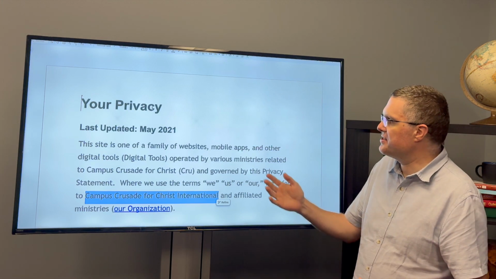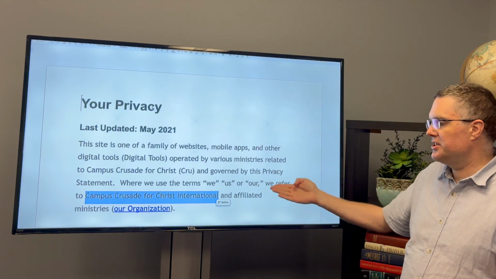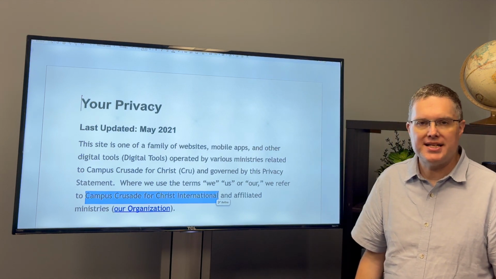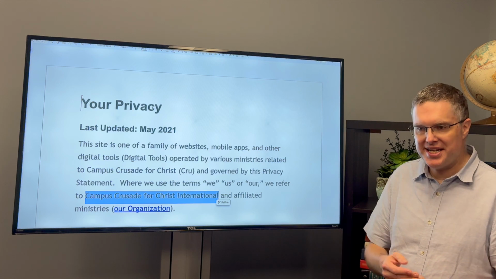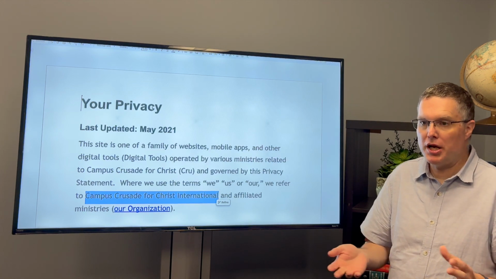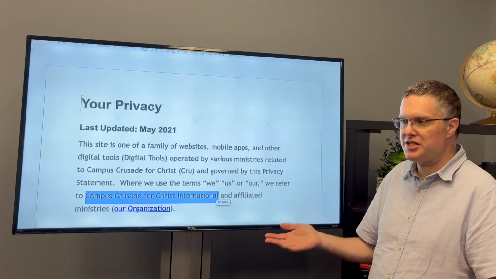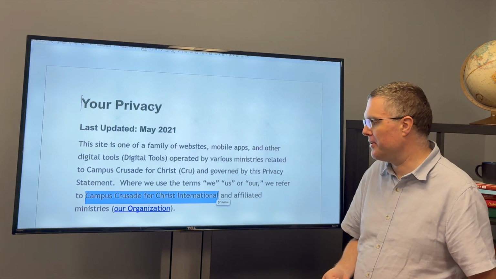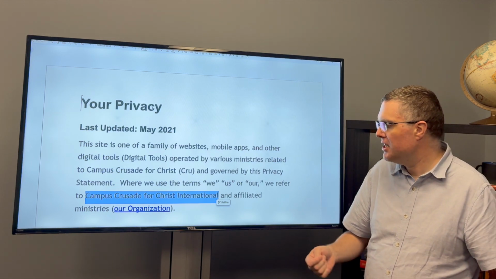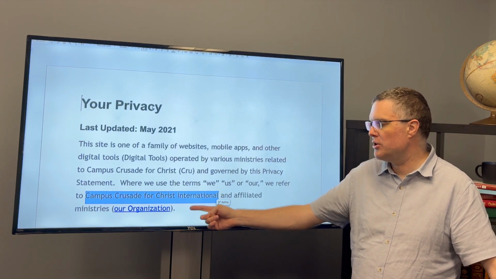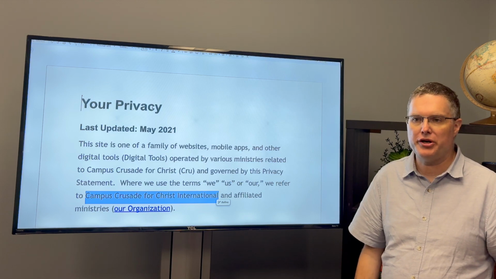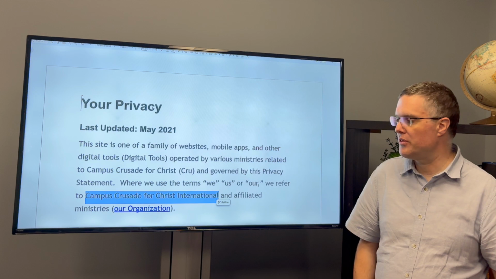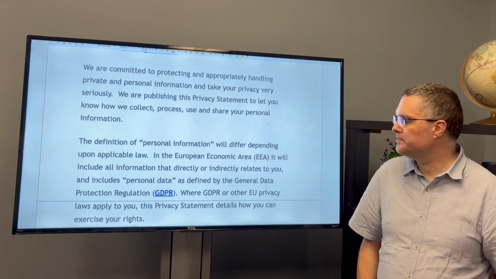So as we look at the privacy notice, the very first section defines the organization. This is the openness principle and telling people exactly which organization is collecting their data. Bluntly put, it means who could the data subject sue if they think something wrong has happened with their data. But we're being transparent about who the organization is. And in our general template here, we include a link to a broader definition of what our organization is in the context of our covenant of affiliation and the many ministries around the world that we are partnered with.